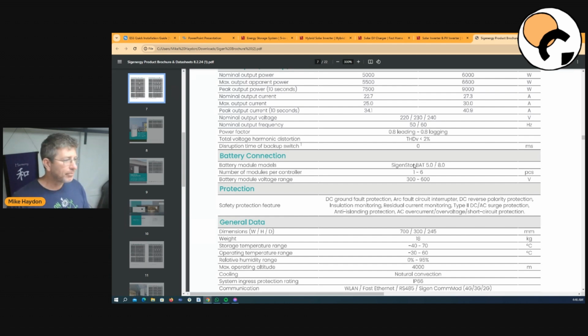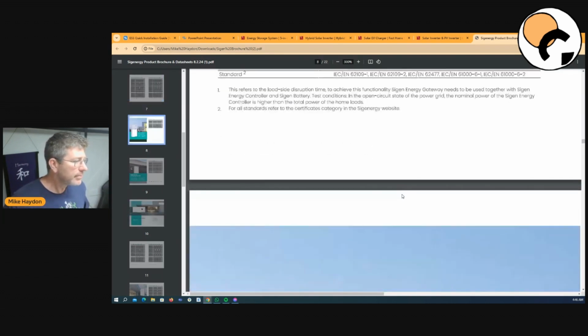You can mix and match them. I love that, because you can really tailor your budget. And the other really good thing about mixing and matching is that it's not about right now, today, when you're buying. The problem is normally in the future when you want to add another battery. Let's say these guys have made an 8 kilowatt hour battery. It's really economical, and you want to get that. This allows you to buy that and throw it in there, and you can actually add the 8 kilowatt hour, because the bigger the battery is normally more economical. Which is pretty great.